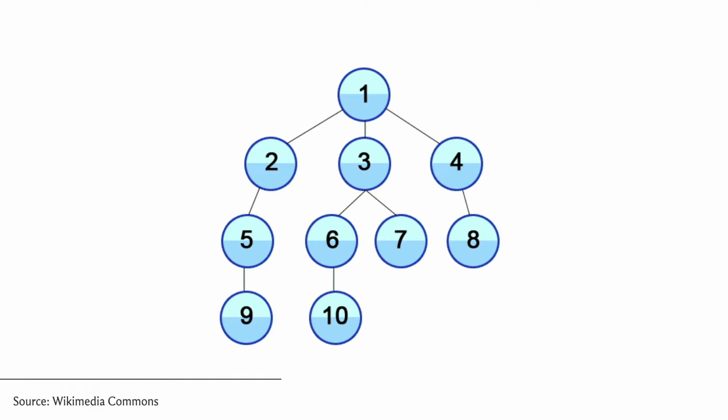So in the description of this video, you can find a link to a website called Visualgo.net, and they have a really nice interface where you can draw your own graph and you can simulate what the BFS traversal would do, in what order it would visit the vertices, and so forth.